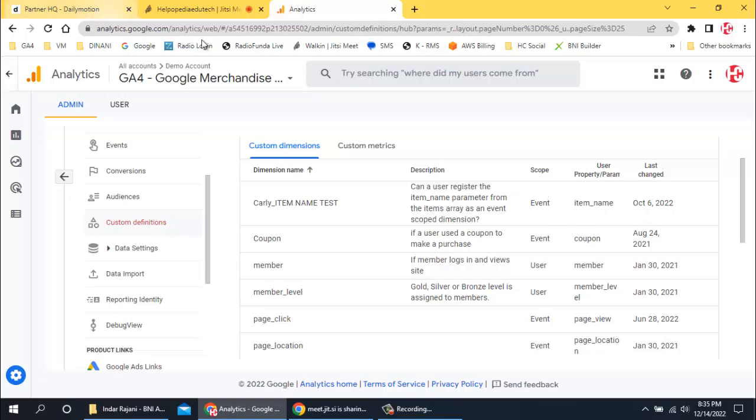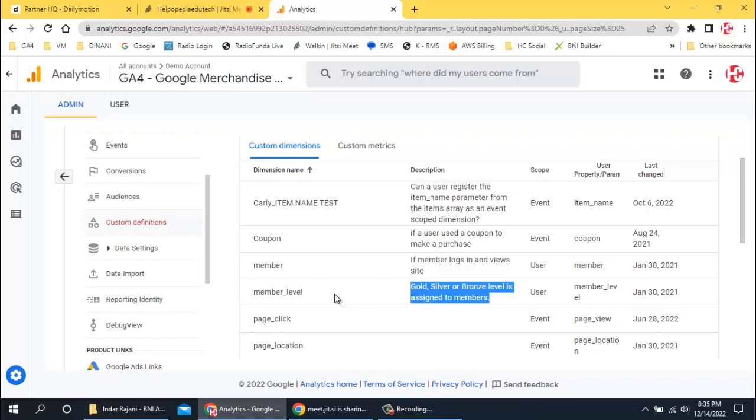So this is just the custom audience that we can see over here, the audiences which are created: the coupons that are created, and then members, member level. In case you want to have membership levels like gold, silver, platinum, we can create that and use it anywhere in the reports if we are running some campaigns related to it on the website.